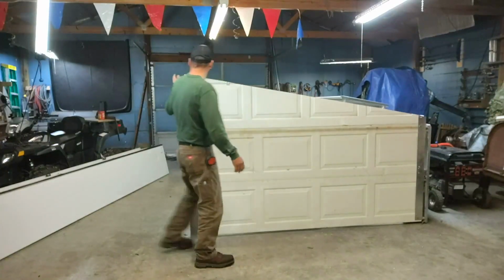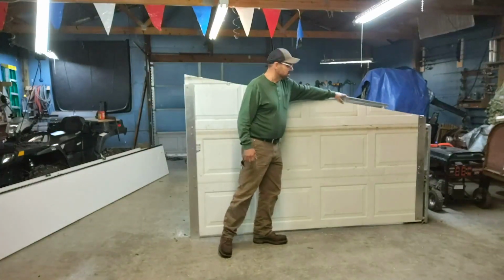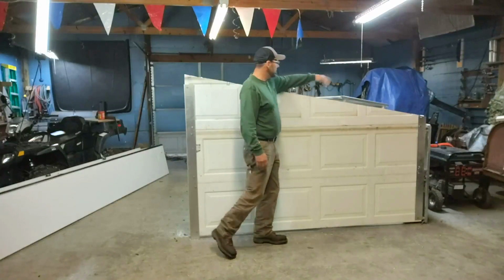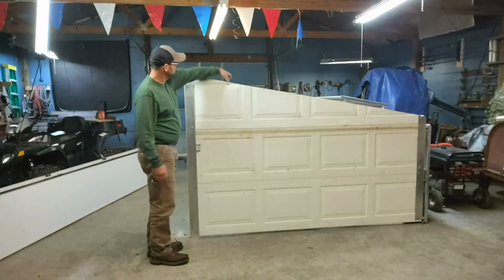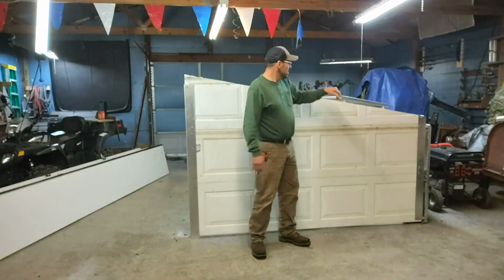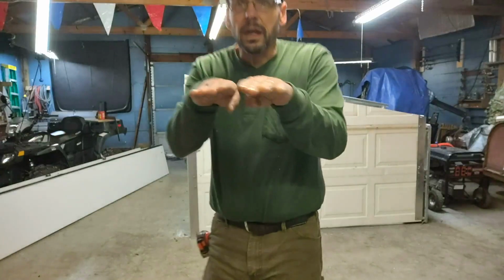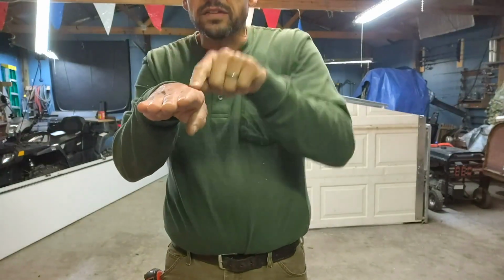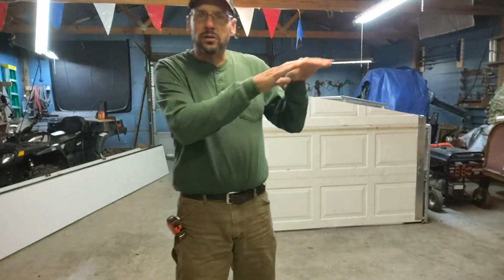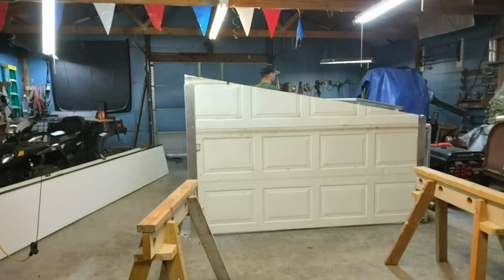And so instead of doing the header like I was going to do across here, I'm going to notch it so this will set down in there. This will work really good. This one will be right in the front here. I'm getting ready to notch it. And I think it'll be a whole lot better because where these panels come together, like that, I'm going to have to caulk that seam, and so I'm going to want the water to shed fast. So that's what I decided to do.